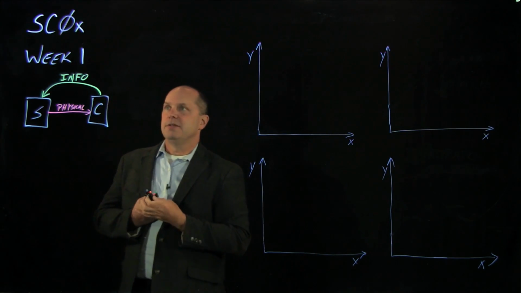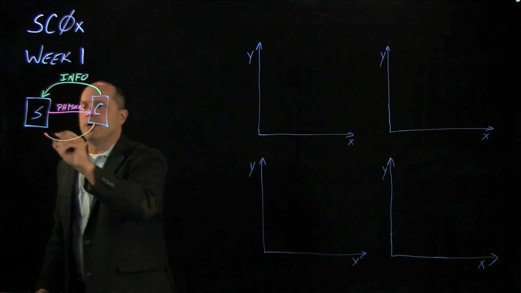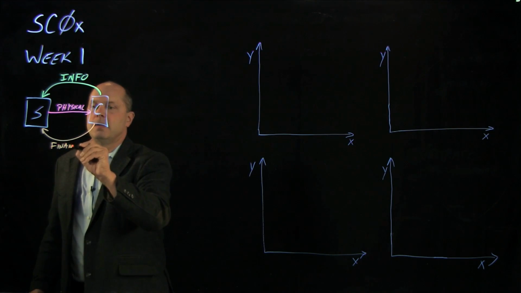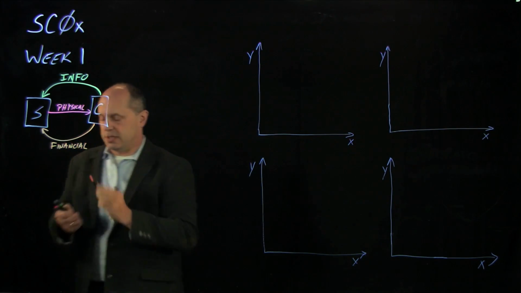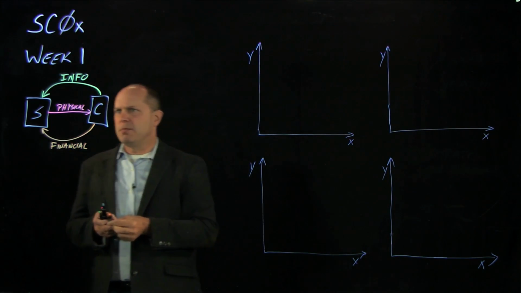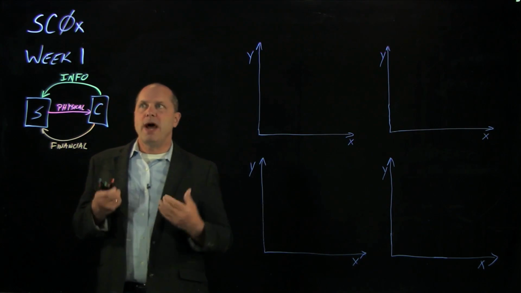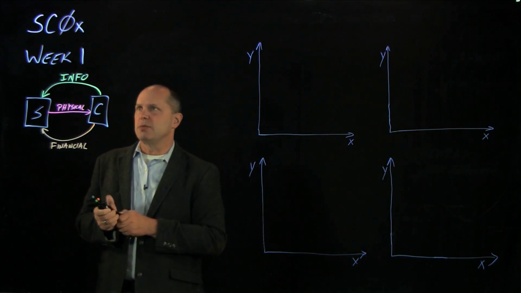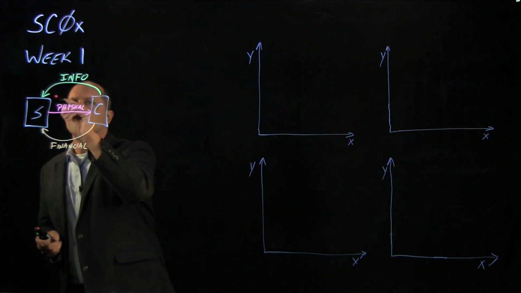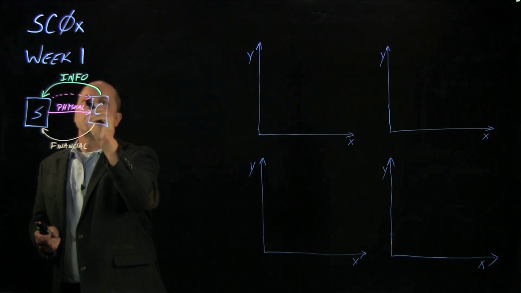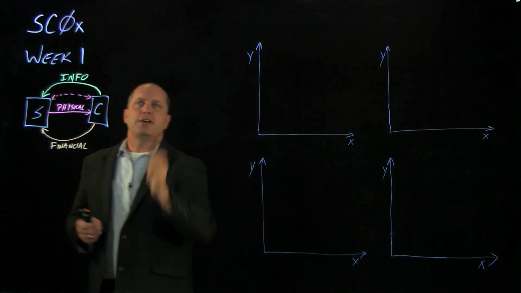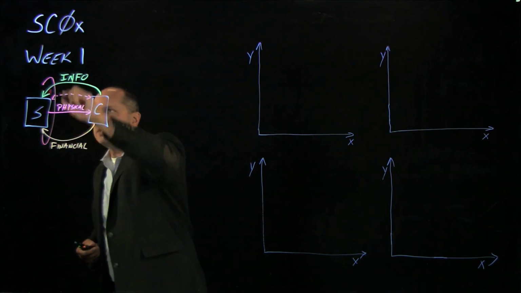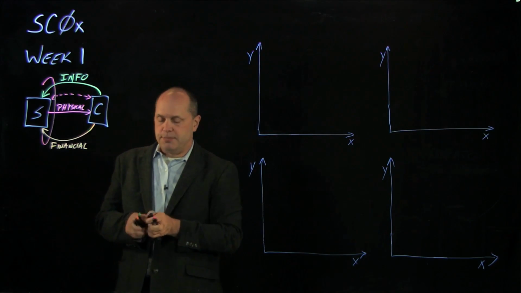And then finally, you hope you have a financial flow, right? And so this is the money that's going back to the supplier to pay for the goods that the customer got. Now, this might seem very straightforward, but this is widely used. This is the core of the interactions between customers. Now, you might have additional information flowing back and forth throughout that interaction. Now, this interaction with the 3 main flows is at the heart of supply chain management.